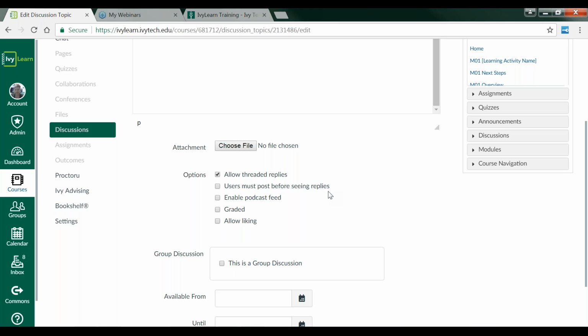We want the discussion to be interactive. So even in a traditional classroom, we have very shy people who don't want to speak up. We also have the very talkative people. A discussion board allows you to carry on the conversation outside of the classroom.